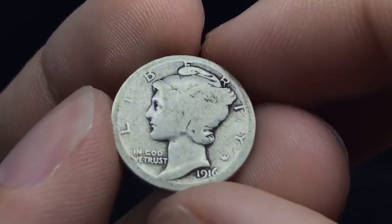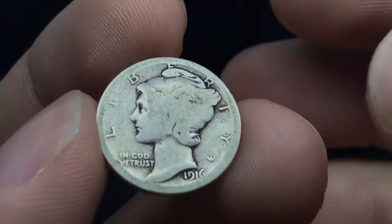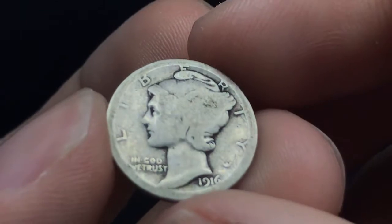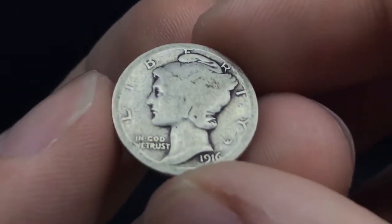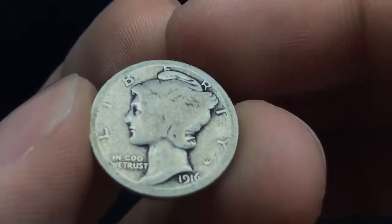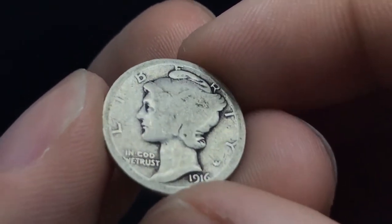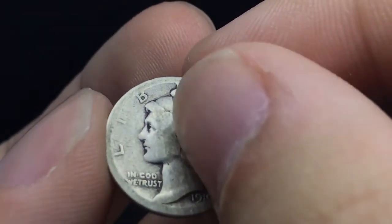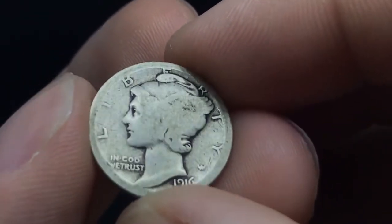I purchased this coin for around $450, and AG3s on my end are selling for around $650. If I submit this coin, incurring the cost as well for buying it raw, this coin is at least $100 in profit if it's an AG3. If it's a G4, you're looking at some more money. I think the obverse is more strong on this coin than the reverse — there's just more meat on the bone. When you start to get that line that normally goes through the Mercury dime on the head, that kind of screams more of a G4.